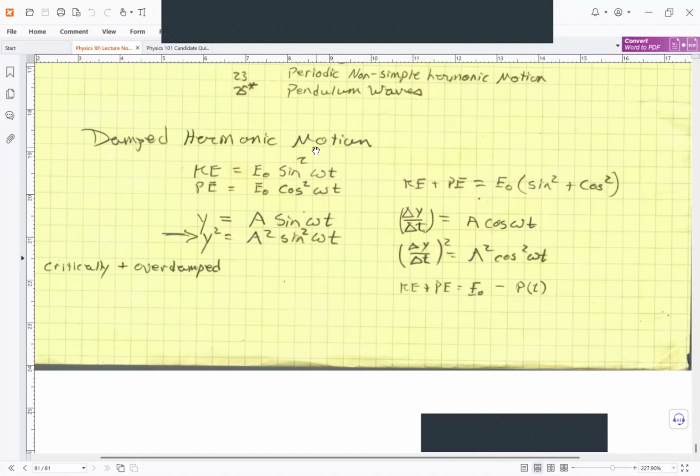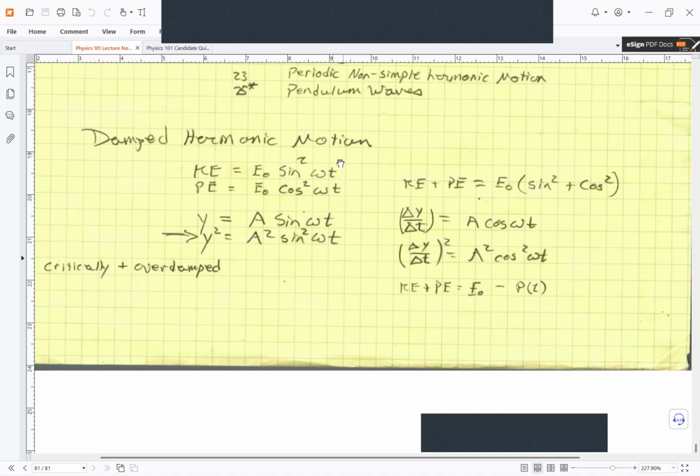Damped harmonic motion means that eventually its motion, its characteristic as an oscillator, its characteristic as a harmonic instrument, is going to give up its energy to something else. In the case of my phone, I don't know what it was. The spring may absorb some of the energy just moving, maybe the air, whatnot. And so the energy, of course, dissipates. And because of that, we say that its motion is damped.